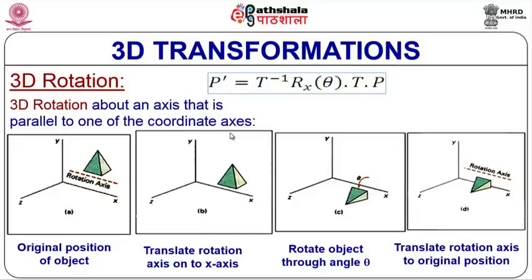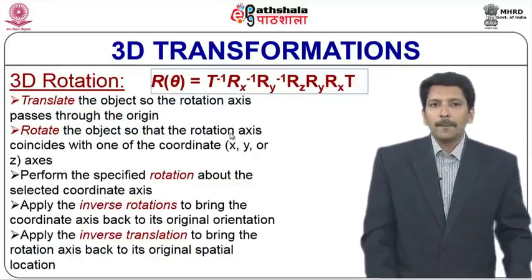So, let us translate the rotation axis onto either of the known axes like x, y, z. For convenience, we can simply translate that axis onto the x axis, so that it coincides with the x axis. Now, perform a rotation with respect to the x axis, and now translate the axis back to its original position. So, that is a composite transformation, and you can see the equations. P dashed is equal to, you can come in the reverse order always, a translation, a rotation about the x axis and a translation inverse. So, that completes the transformation here. You can read the steps here.